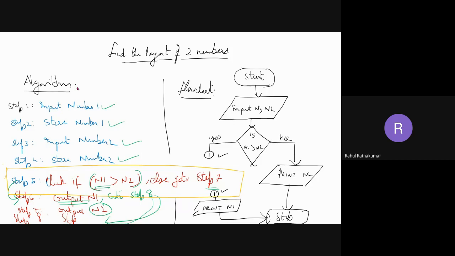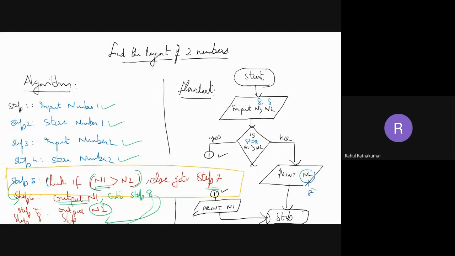Yes, Abhay has told that equality has not been taken into consideration. There is some problem if both n1 and n2 are the same. Personally, my way of doing the problem is I will think in terms of a flowchart. Some may be thinking in terms of an algorithm. That is perfectly fine. For my case, if I give two numbers the same, 8 and 8, then I'll get a print that the greater number is 8. I'll go to no, 8 greater than 8, no. So I'll go to print 8.